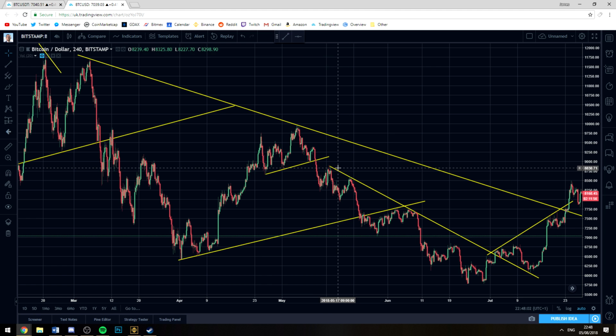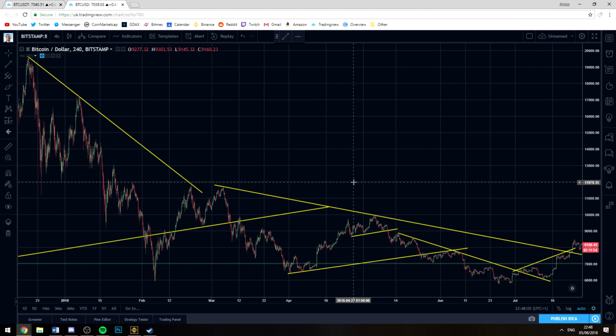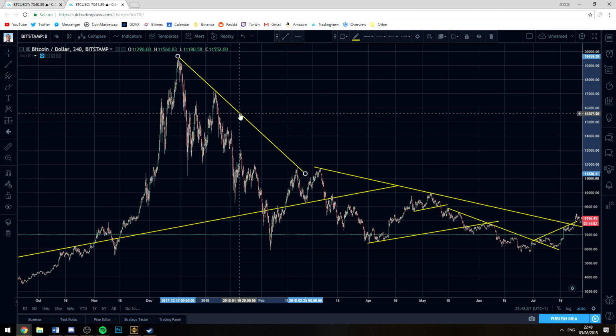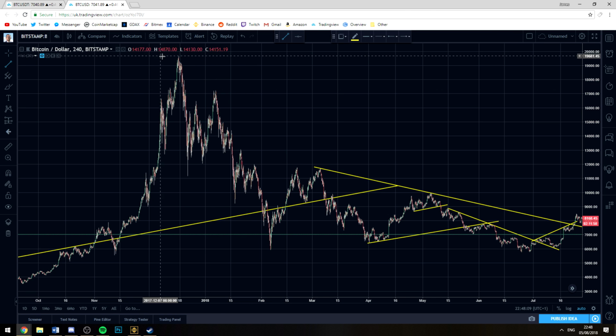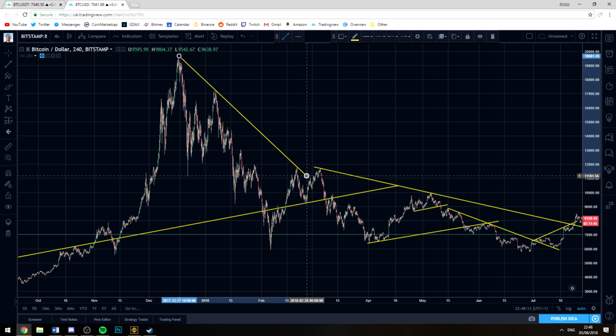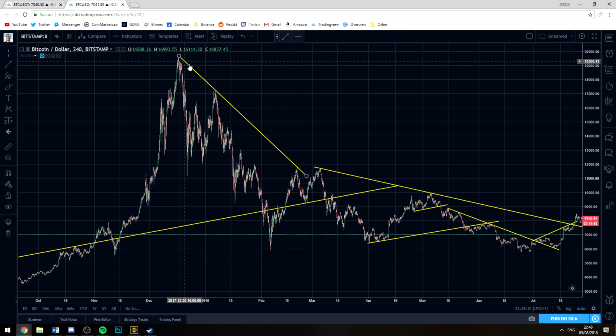Now, what I would recommend doing when drawing a trend line is something like this. Make sure you're connecting 2 very well-known points together, and you can see there, look what happened when we joined those 2 together and continued the line. Absolutely perfect. We caught the very top there, and if you were watching the chart at the time it hit that, you could have shorted and probably got it all the way down and made a lot of money off that. So trend lines are very important. Make sure you draw them correctly though.